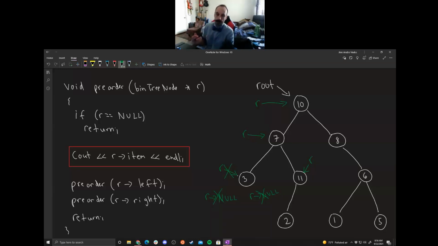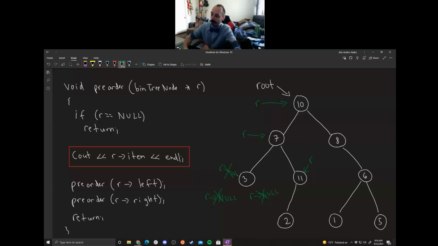And now we have to run the same code all over again. Very repetitive, but this is how we should try to visualize it, because we're going to be running code like this later on. For assignment 5, it'll be binary trees, and it'll be some form of pre and post order, except you have to do more than just cout, but you will be doing something like this. So hopefully this is making sense.